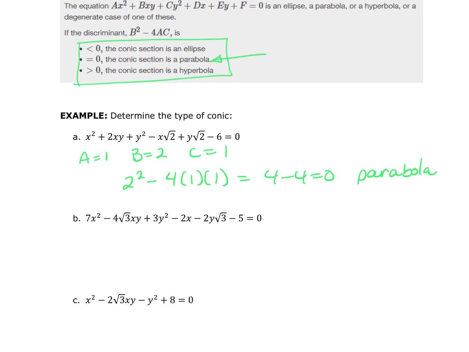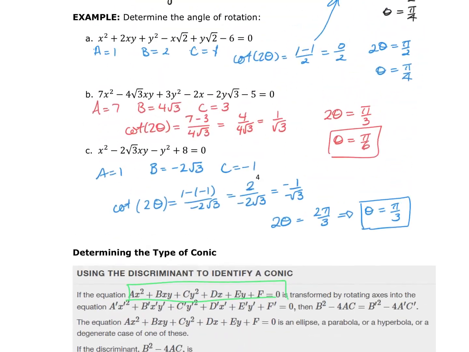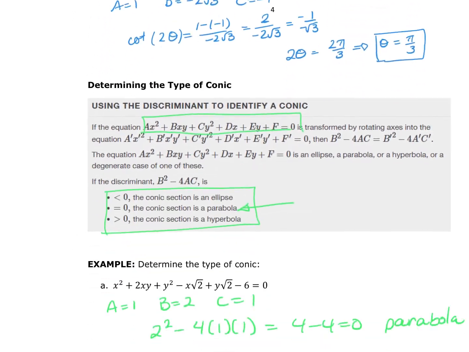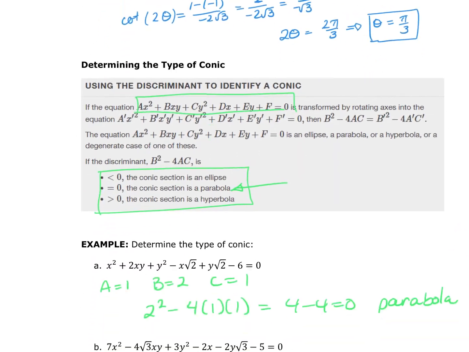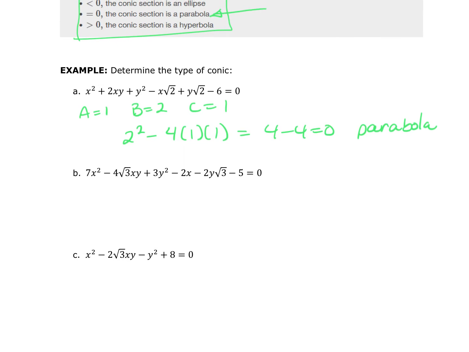Looking at my next example, if you haven't been paying attention, now is the time to pay attention. We keep using the exact same conics again. Notice that this A is this A up here, it's pi over 4. This B is this B up here, and this C is this C up here. So we already know the rotation of axes, and we already know what we expect to find. In a moment, we're going to do the whole process of the rotation of axes, and we also know what we expect to see when we get done. So I just wanted to note that.